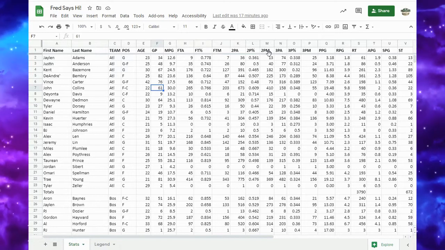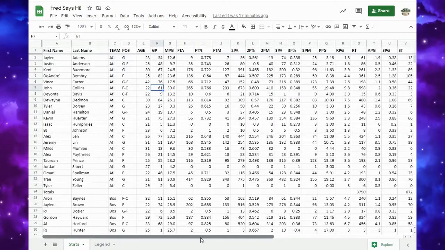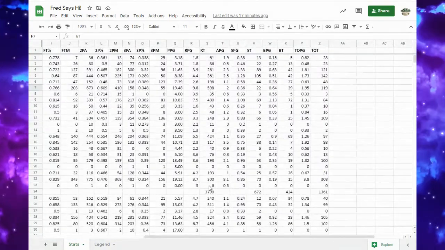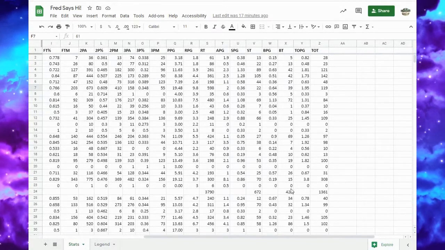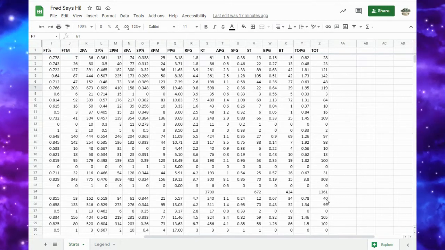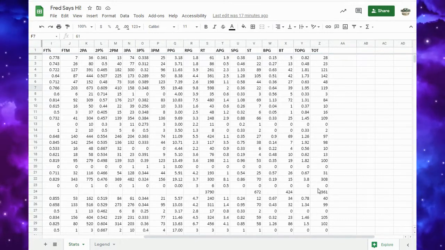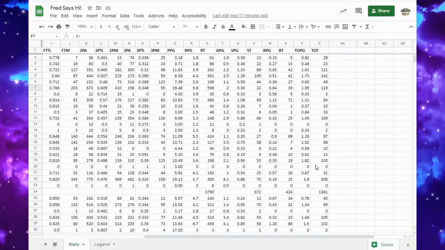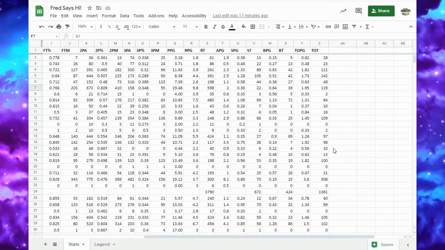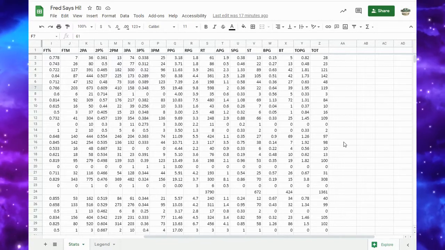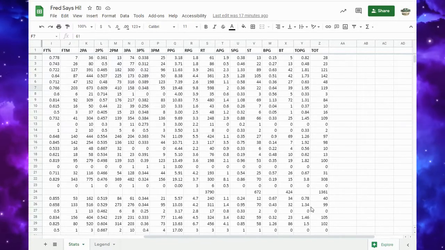To do that, we are going to be taking those totals that we created for each team, the total rebounds, total steals, and total blocks. And then we're going to be dividing those by the total number of turnovers, which is a negative defensive statistic. That equation will give us something that we're just making up, but it's going to be called our defensive coefficient. And then we're going to compare that number to winning percentages.